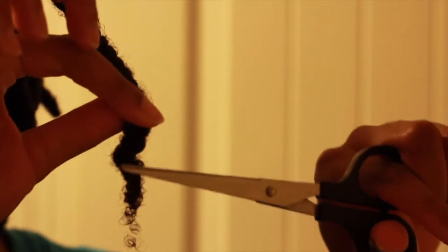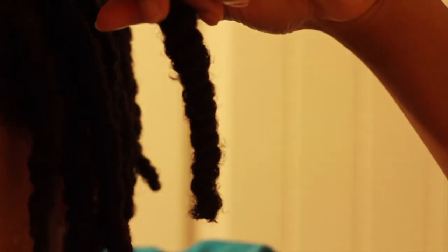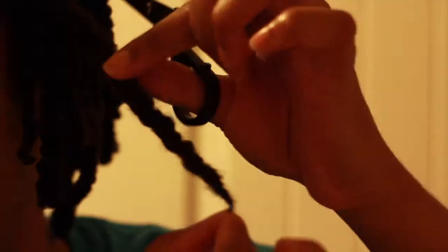You're going to know and feel when things aren't right and when it's no longer healthy. When you see that, I always go just slightly above it — I don't clip right where I start to see things going bad, I clip just above that area so I know for sure I've gotten all of the split ends and all of the damage. Most of this for me is just physical damage from having my hands in my hair too much.